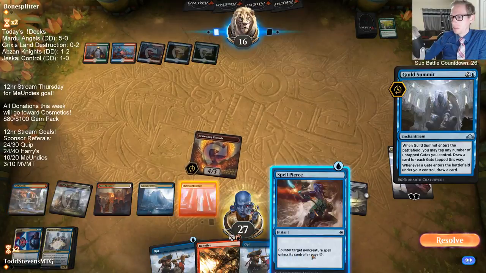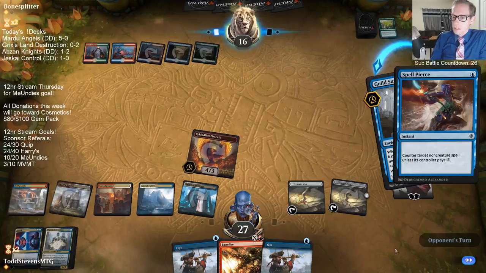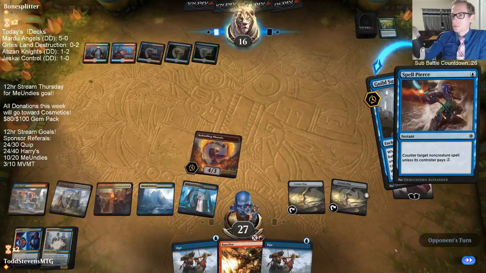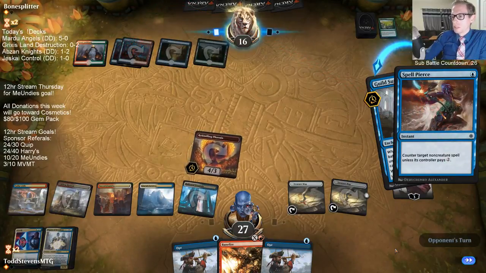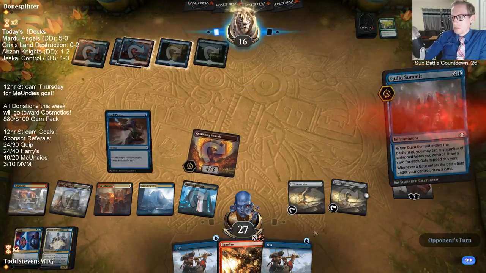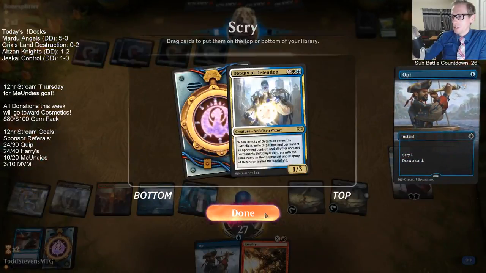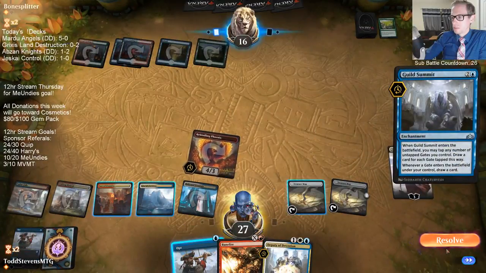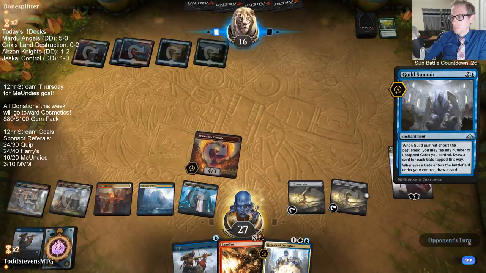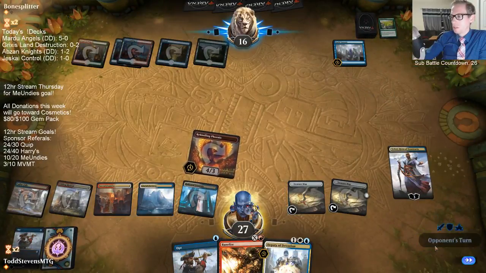Yeah, I'll take the Deputy of Detention. Oh yeah, definitely not letting him draw the cards. I guess I could. I mean, I was going to just keep this card on top anyway. We know they have no gates in hand.